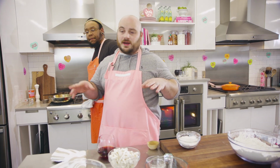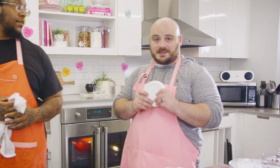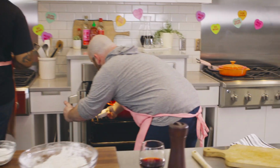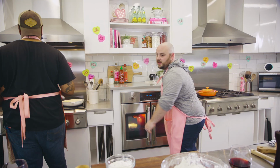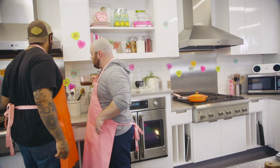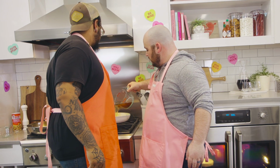One other thing you want to do right now while all this is working, take this block of brie, pop it in your oven, because you're gonna need this later on when you go to make your sandwich. You're gonna want it nice and melty and hot. All right, so we got our onions starting to sweat down. We're gonna hit them with some beef stock.